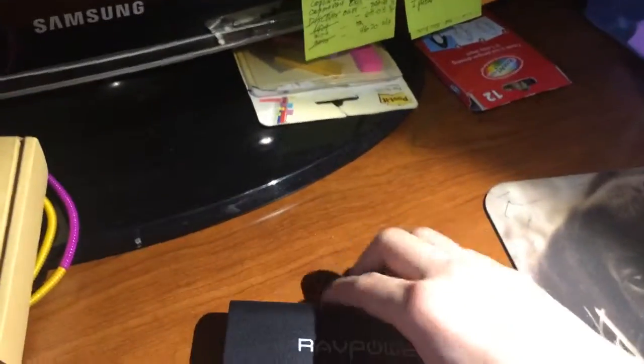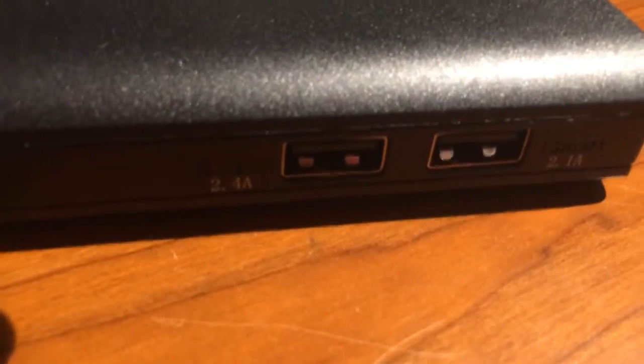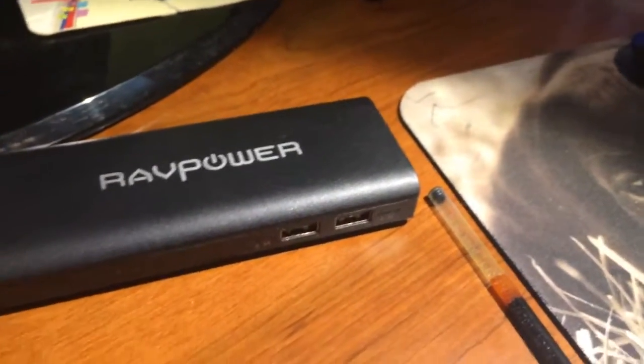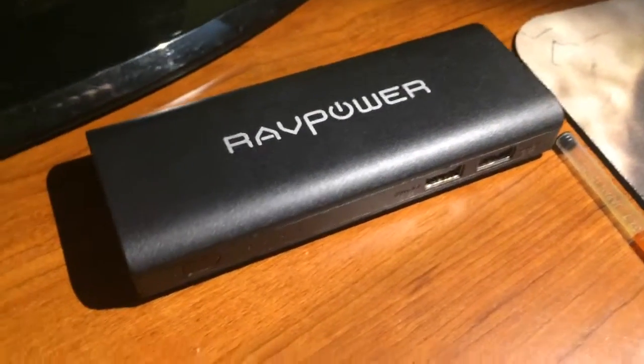What I don't like about this charger is that it's really thick. On the other hand, it does need to be thick in order to fit the huge battery inside and to fit two cables without any worry, so there is a reason for it to be thick. But I'd prefer it to be a little thinner because when I'm walking around with this in my back pocket and my phone in my front pocket with a cable sticking out like a lanyard, there's a huge bulge in my back pocket.